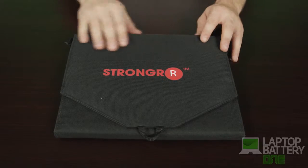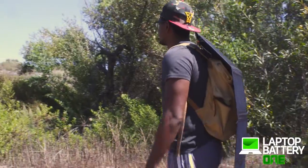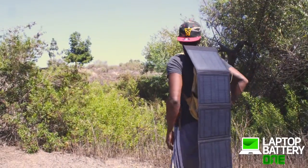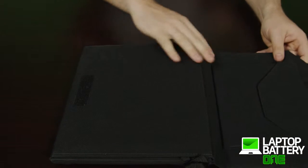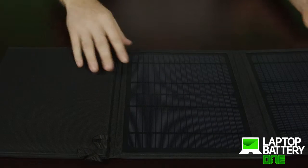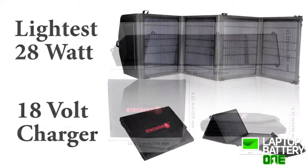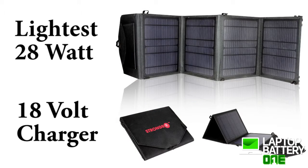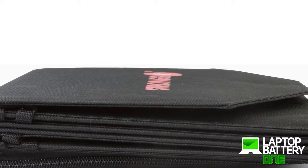Introducing our new stronger product: the solar charger. It promises to harness the power of the Sun for all your off-grid portable power needs. To connect the solar charger to your device, simply open it — inside you will see four high-efficiency mono crystalline solar panels, your source for capturing power. These panels are the smallest and lightest 28 watt, 18 volt chargers on the market today. Its anti-scratch polyester canvas construction makes it rugged and durable.